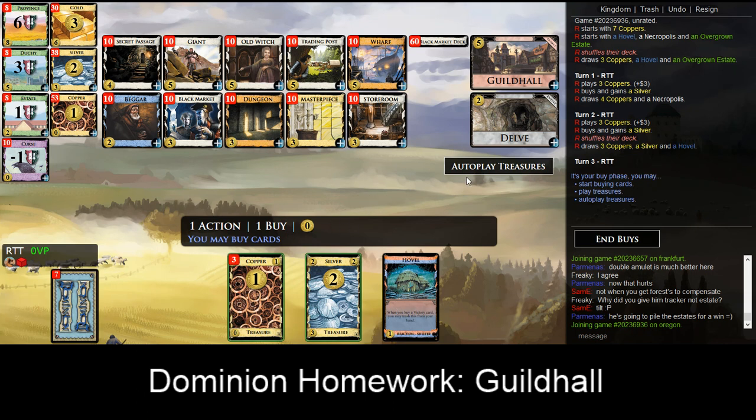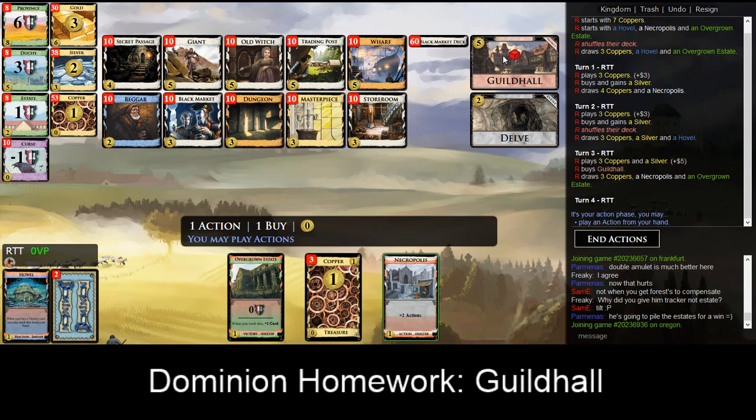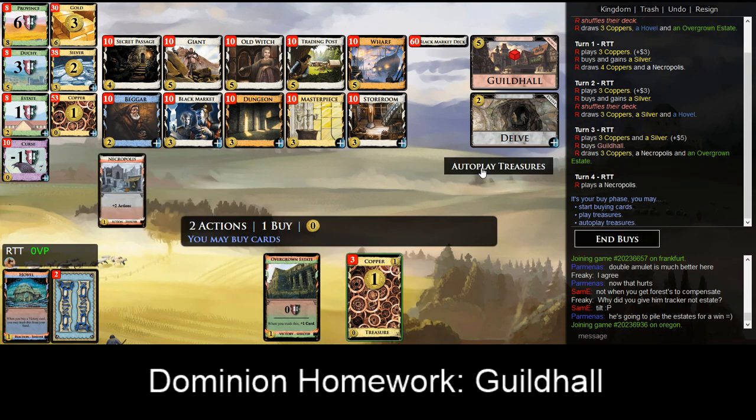And if you hit 5 on turn 3, you are basically golden. That speeds you up a full turn compared to turn 4. And the very sad thing would be never to hit 5 on turn 3 or 4. So you buy the Guildhall as soon as you hit 5. And then if you hit 3 on turn 4, you buy a silver. If you hit 4 or anything more than that, you buy Masterpiece and overpay as much as possible. Well, here we buy the silver.